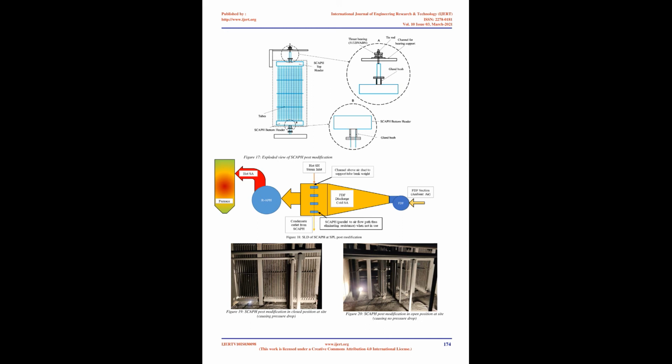As the system was converted from static to rotary, there must be some clearances that had to be provided for rotating the coil banks and to resist the air leakage from these clearances. We were bound to provide a proper air sealing system from inlet and outlet steam header of SCAPH. At inlet and outlet header we provided a stuffing box, to eliminate the air leakages and for smooth rotation of the coil banks.